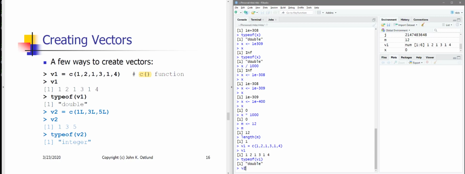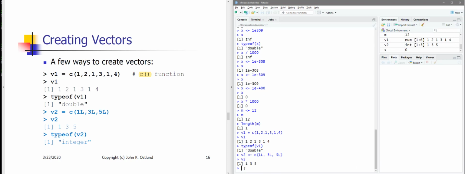In this next example, I'm also using the c combine function, but this time I want to make sure that each of these values is treated as an integer value. Okay, so v2 looks the same in the output.